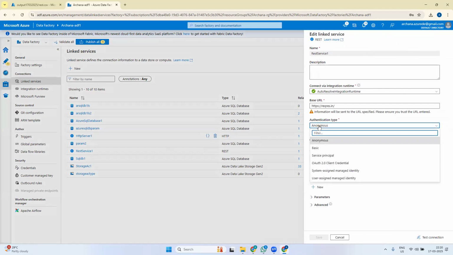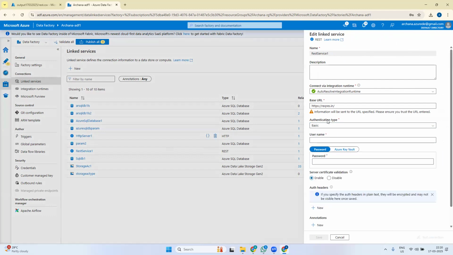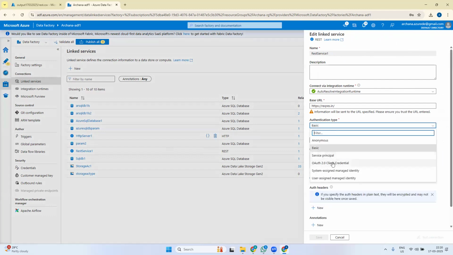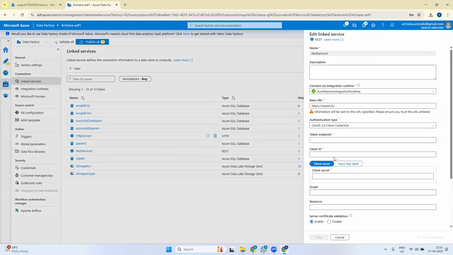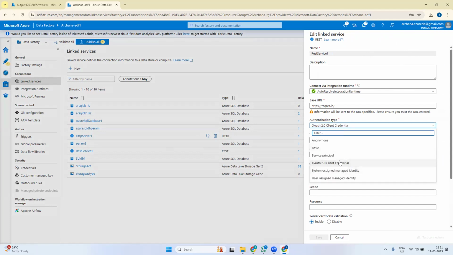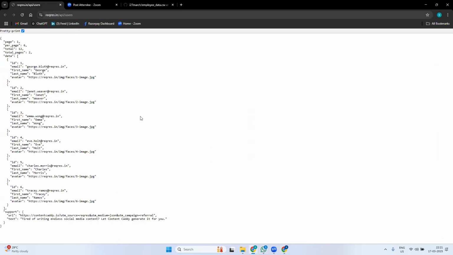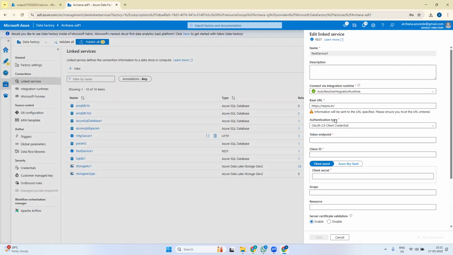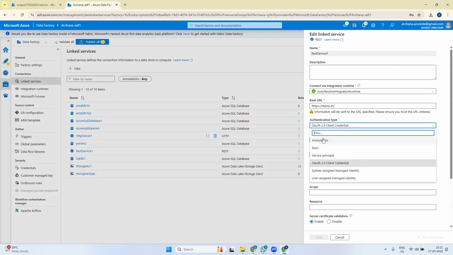If authentication is needed for the REST API, nowadays we generally use OAuth 2.0 client credential, with the endpoint, client ID and client secret, to connect to the REST API. Since it is free and open, we are able to connect with anonymous, but that will not be possible in all cases.